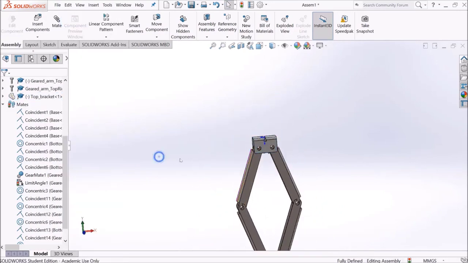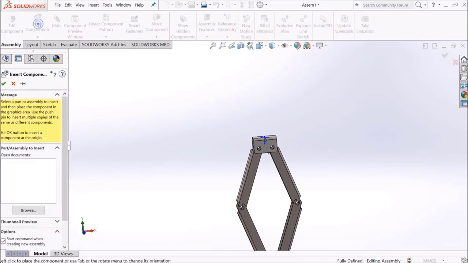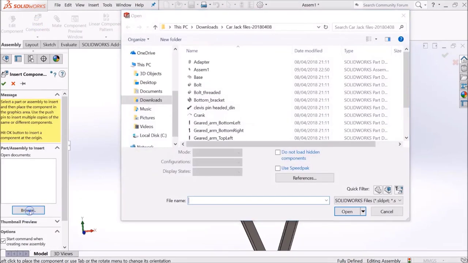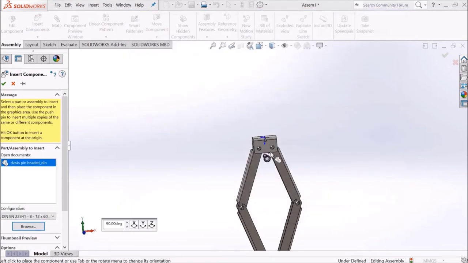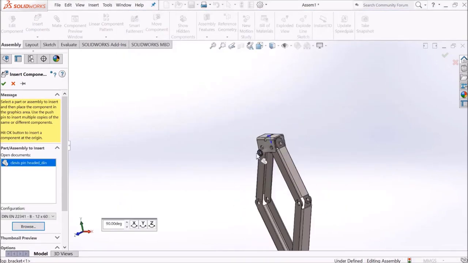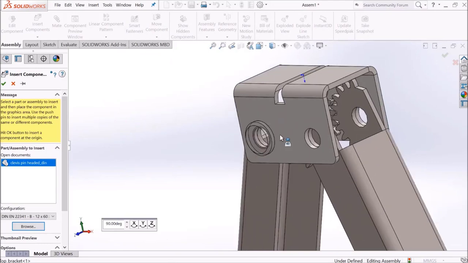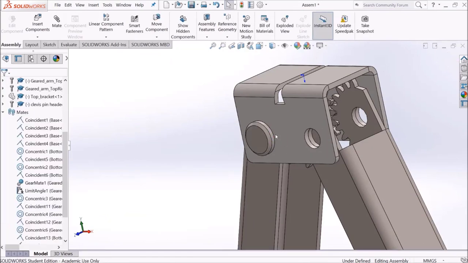Okay, now I will add in the pins. So insert component, clevis pin, open. And if I go and move around and point at this face here, then automatically it makes this pin go inside of the holes.